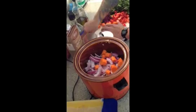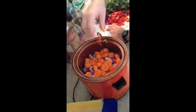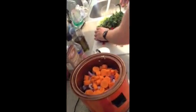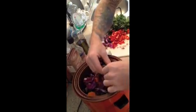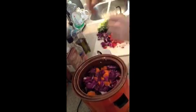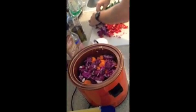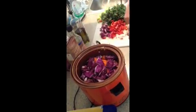This is 3 whole carrots, 1 whole onion. Carrots are peeled and then just chopped big. I don't really care about presentation because typically it's just the 2 of us. I care about what's going inside. You'll still see we have tons of food left right here. It'll be alright with things like the cabbage. This is half of the half cabbage, so I guess a quarter cabbage. And I just did like a double dice. Went down and then across, so the chunks are still fairly large. You can check that out.